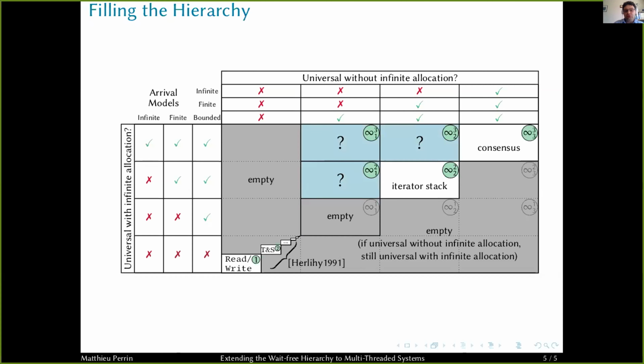Finally, we prove that no object has consensus number infinite (1, 1), but that the three remaining categories have a representative, so that the set of objects with infinite consensus number are divided into five new categories. Thank you for your attention, and I would be glad to answer your questions.